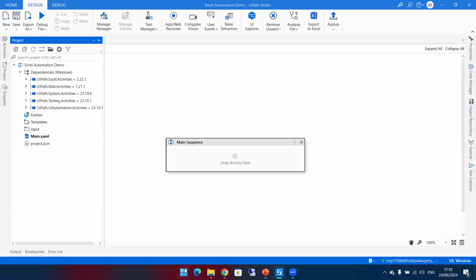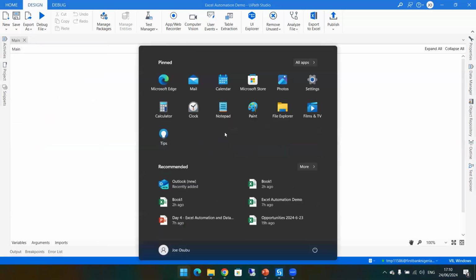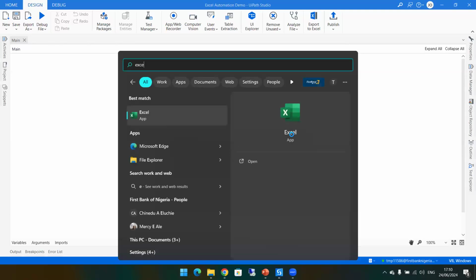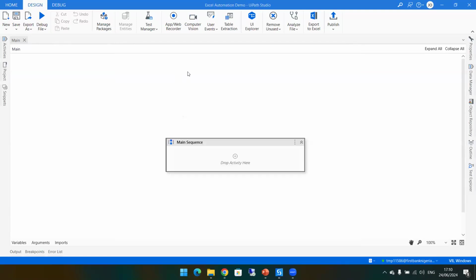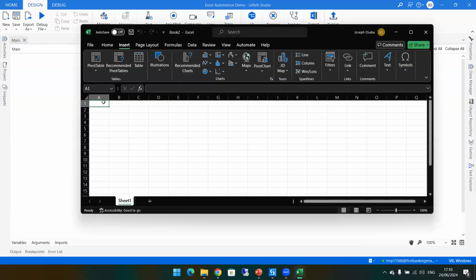So let's go ahead to create an Excel file and populate it. So let me open Excel. So let me call this, the first column will be class. Let's say male for the second column, and the third is female.